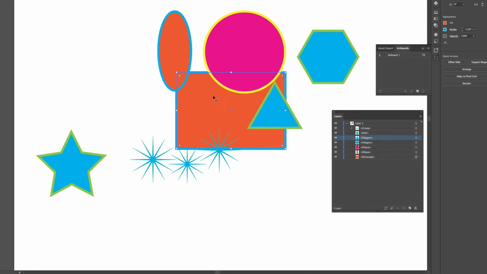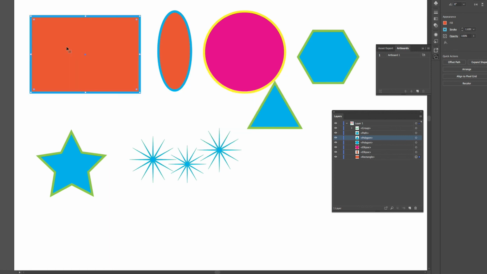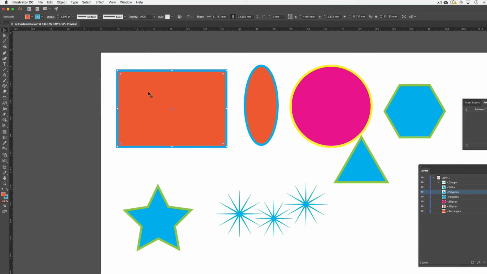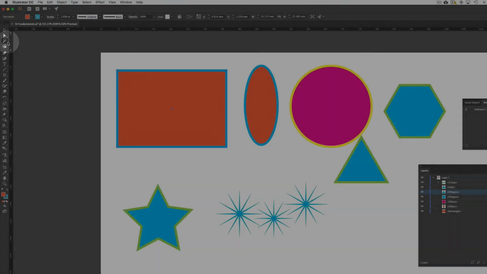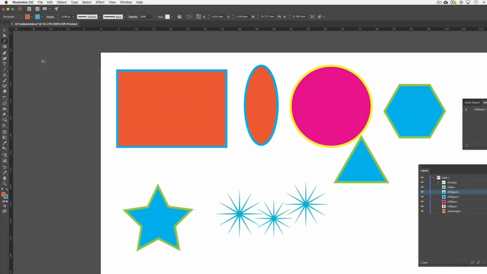Excellent. So that's how we can select our objects on the page. One other way to select objects is using our Magic Wand tool. Now I'll come across to the Magic Wand tool, which we've got in the toolbar here. Here we are, the third one down. And the way this tool works is it will select objects that have the same characteristics. So the same fill, the same stroke, that kind of thing. So if I wanted to select all of the blue objects on the page, then I could come down and click on one of the blue objects with this, and we can see that it's now selected all of the blue objects on the page. So the Magic Wand allows us to do that, and we can now change the color of all of those objects just by coming up here and changing the fill color from the control panel.